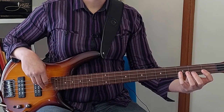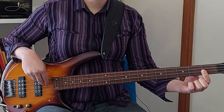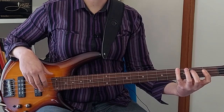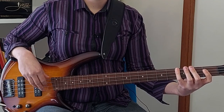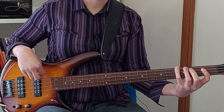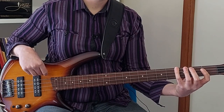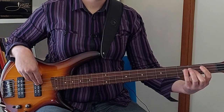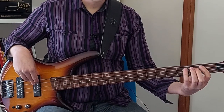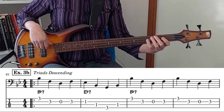For the E flat 7 chord, the shape's a bit different. We're gonna play E flat in the same place, and then down to the fifth on the first fret A string, and then down to the third on the third fret E string. And we can use the same trick as we did before for the E diminished chord. Just take off the flat from the E flat chord and keep the other two notes the same. And that's the shape for that chord. If you want it, you could also put the open E string on the bottom. But I think I'm starting to get a bit ahead of myself there. So for now, just play the chord like that. All right, this exercise sounds a bit like this. A one, two, three, four.